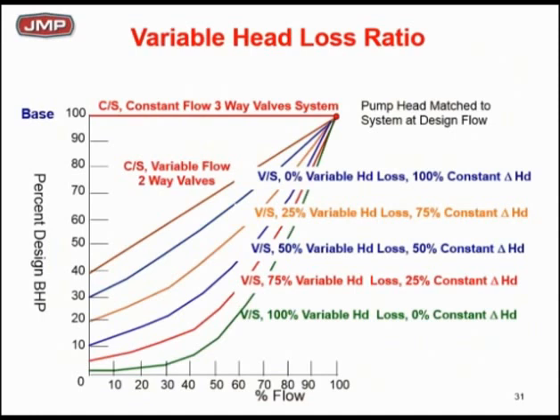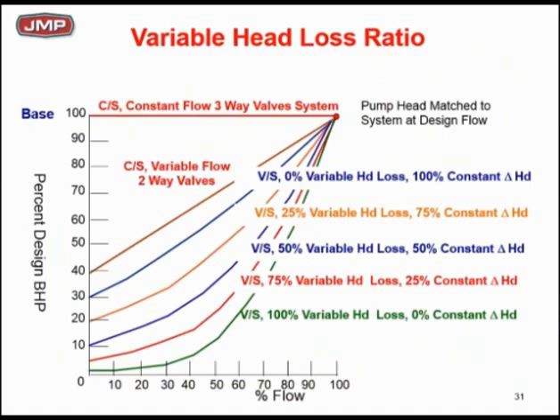So let's take what you've just learned and put it on a flow chart and see what it does to us as far as brake horsepower is concerned. I ask you to look at calculating variable head and constant head and add the two together. So what happens is you change the relationship in that total pump head of the percent variable and the percent constant. Here I have a little diagram for you. On the left-hand axis, vertical, is the horsepower. The bottom axis is the flow. And I'm going to try to color code these individual lines so you can keep up with me.